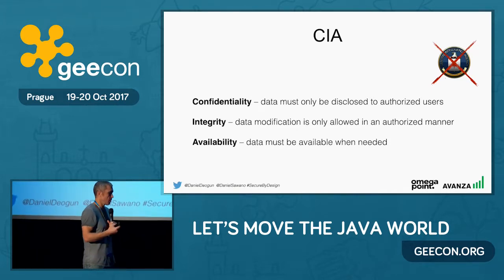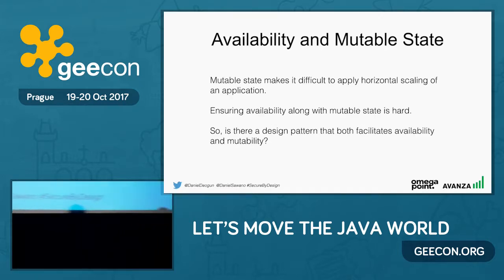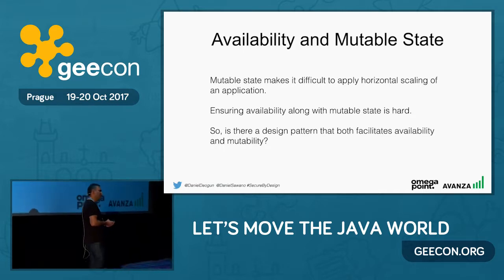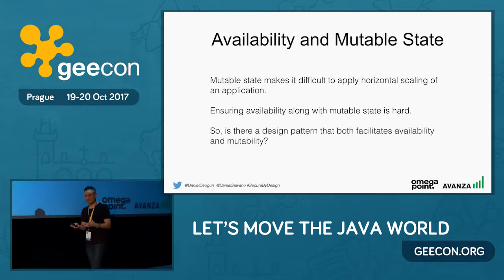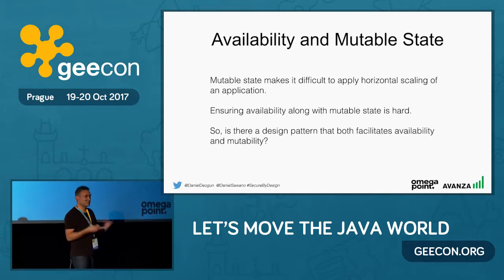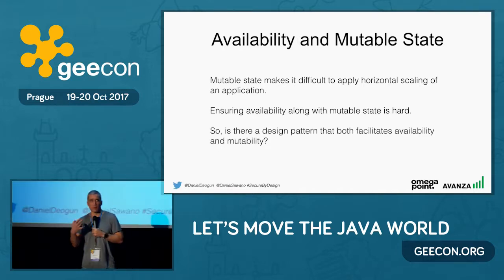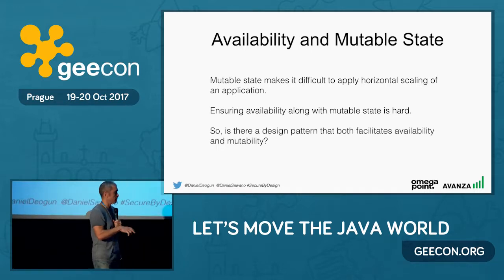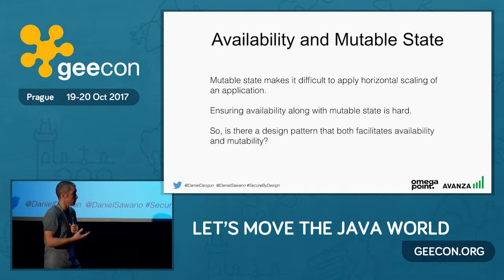Right. So why is handling mutable state a problem when it comes to availability? One of the key things here is that since we have a mutable state, we need to protect it from parallel mutation, right? Because that can put us in really bad states. And this becomes a problem also when we try to scale this application horizontally. How can we do that? Okay, so I guess on a code level, you need to start thinking about concurrency, threading. You have locks, and if you lock, you block. Yeah. And also from a bigger perspective, if you have a distributed system, you need to think about how to handle this. If you start thinking about distributed transactions, well, then you start losing availability and so on. Absolutely.